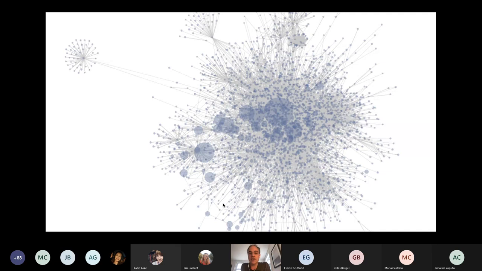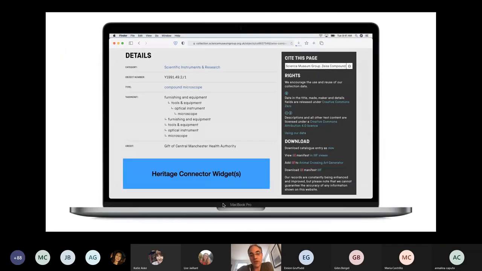And in that way, it's not really proposed as a public user interface, but it's a way for us to start to explore the collection and the resulting machine generated knowledge graph in a way that we can start to work out what kinds of things it would be useful to build interfaces on top of, what kinds of absence and clustering and so on emerge. And then we'll start to build widgets that we'll publish into our online collection using that data set. So that's something we're going to be working on through the summer.